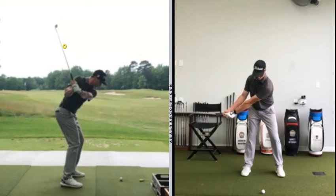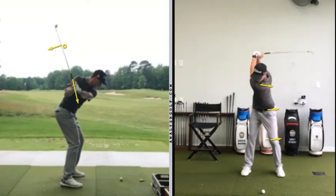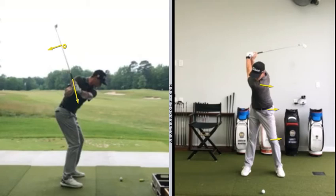Because we don't see that center of mass moving back behind you in a really shallow fashion, we can assume that the hands are applying a strong downward force on this grip. And when you think about that, if you look over here on the right, watch all of the lateral motion that's occurring, a strong lateral slide in the downswing. You can see your head moves a mile forward in the downswing here.